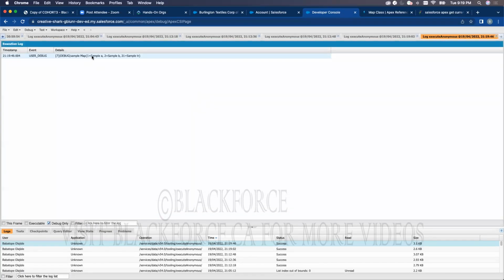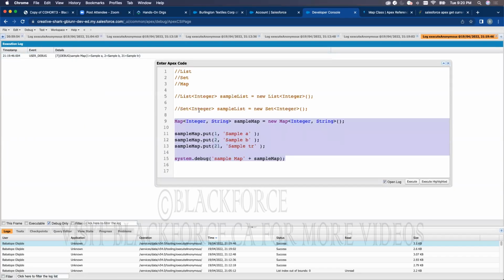Map sample 1, 2, 3. The bottom line is with a map, you have what they call the key and the value to that key. It's going to be very useful when you start programming because that is the basis of programming, knowing what to store. So it does not necessarily have to be integer string.